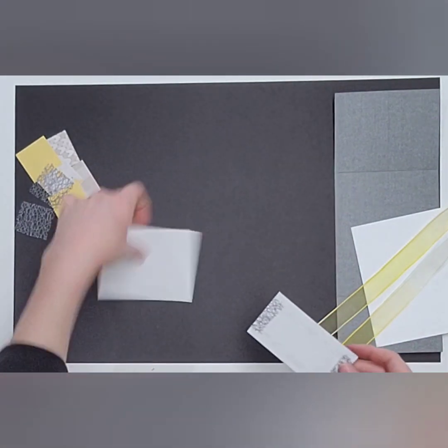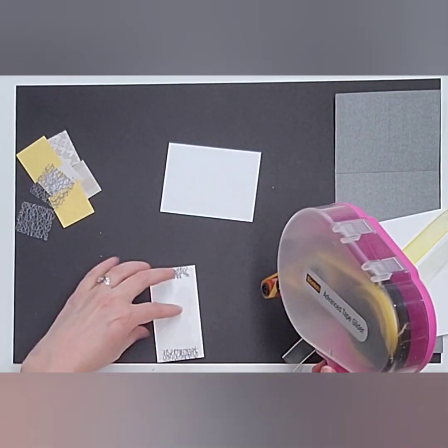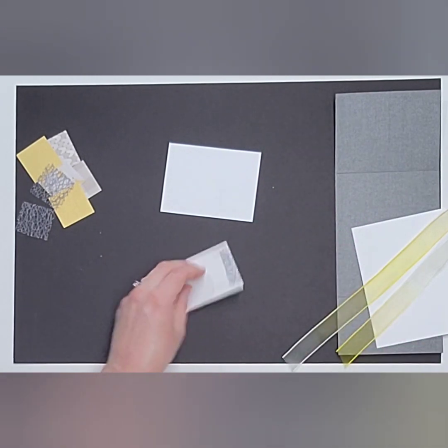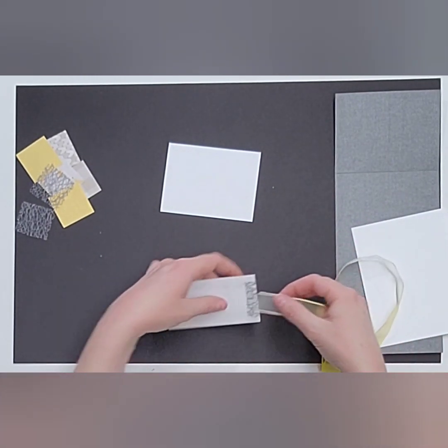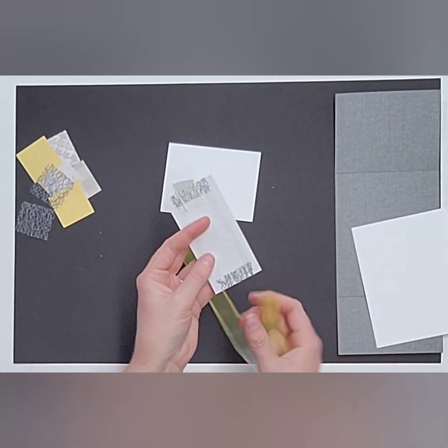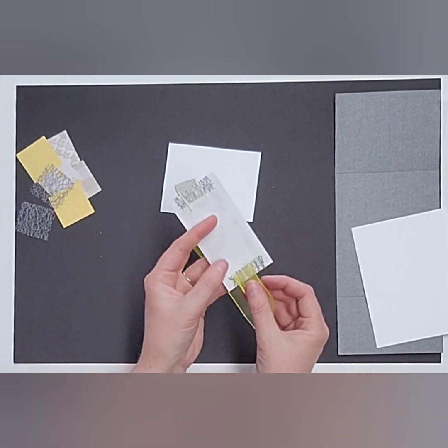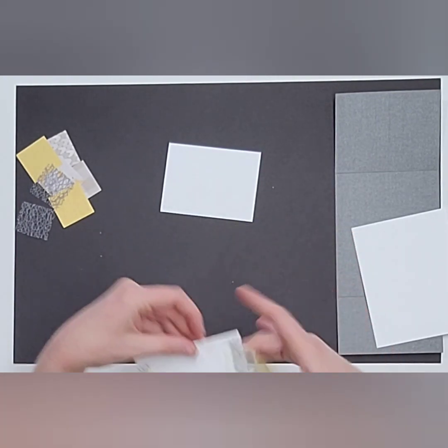Okay, so now we're going to come back to this piece with the mesh on it. I'm going to put double-sided tape on the area where the mesh is, and that way the mesh parts are now sticky again. I'm going to grab my yellow ribbon. Again, I'm going to stick it just to one side, and this piece again just to the other side, so that it barely stays on. This gives us quite a bit of ribbon to work with to make our bow.